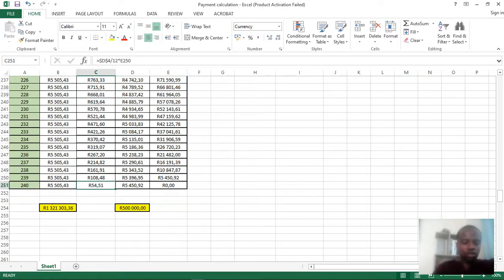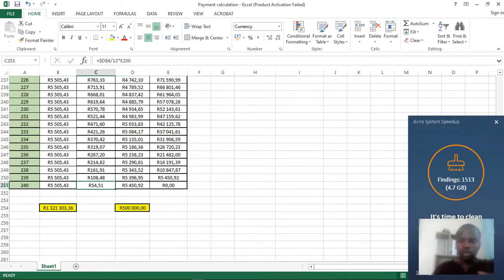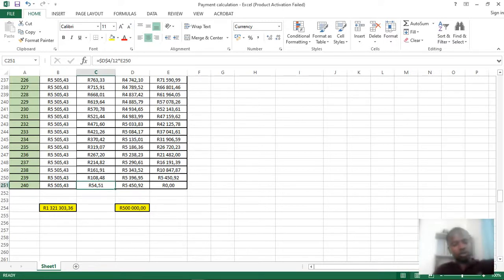So now let's also look at month number 240. A lot of people will say, I've been paying for 20 years, I'm supposed to be finished paying for my loan, but I'm not finished. And it goes on to 20 years plus a single month. And the reason why you still have to pay an additional month is because of this amount here, 554 rand 51 cents. So when you're done with that, there's still 50 rand that you still have to pay. So they're still going to deduct 50 rand from the amount of money that you have paid.